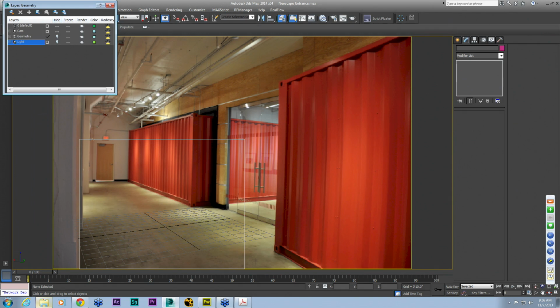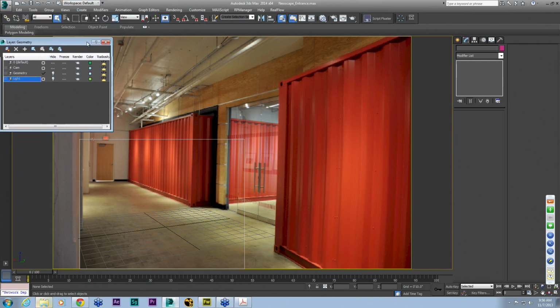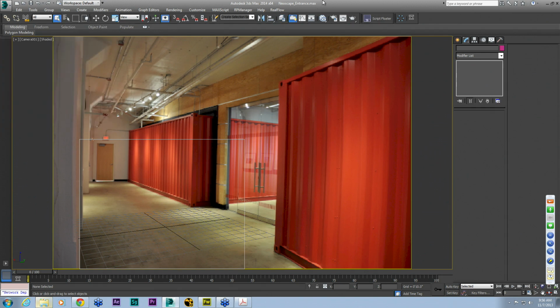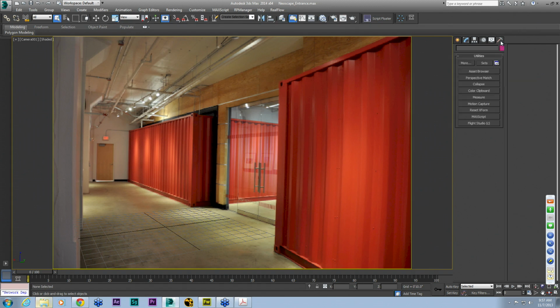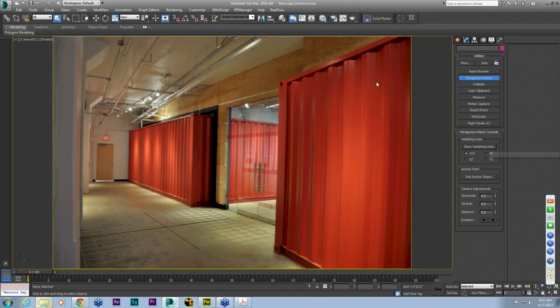So 2014 has a couple of tools for matching images like this, images where you may or may not know the field of view of your camera. They have this new tool over here in the Utilities tab called Perspective Match, which is a helper tool for finding that field of view and ultimately setting up a scene where you can composite objects into it.